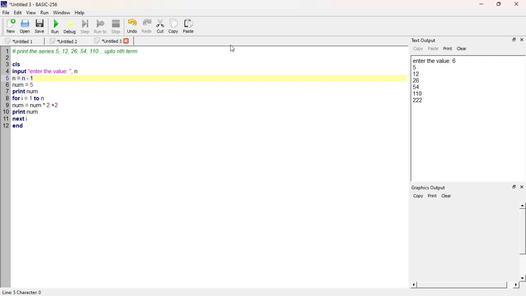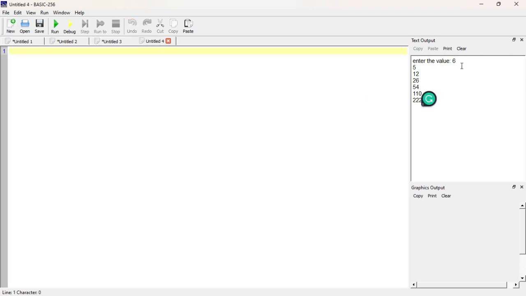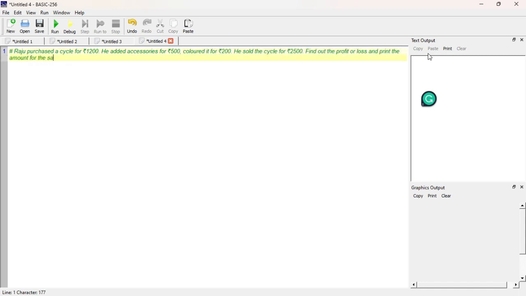Now the last question of the day, which will be the hook question. Let's see if you can solve this question. It is related to profit and loss, if you have studied it in percentage. To solve such questions, you can first solve it in your maths rough copy, just like a maths question. So it will be easy for you to code it.